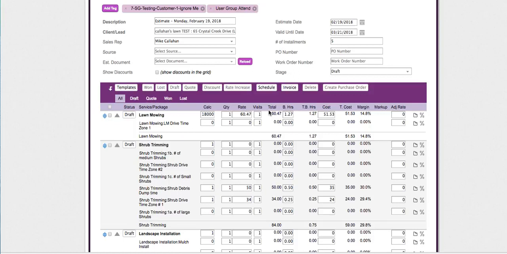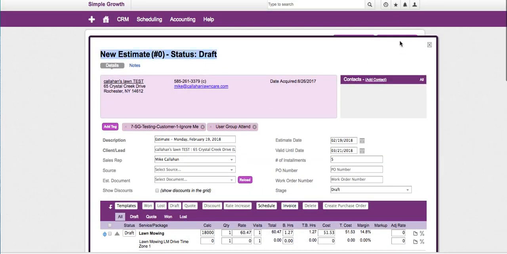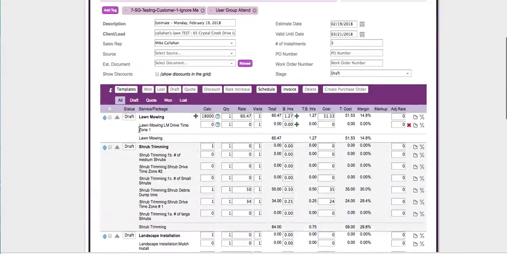So now we measure it through the Maps Pro feature, which is under the More button behind here. And then if you want, you can add your drive time. So if you clicked in and said it's drive time zone 1, we'd pre-populate it as $10, charged $6.50, and actually it should be a budgeted time of 0.06. That's because of when I was making this test account, but you get the idea. Basically, it loads in the drive time of $10, the budgeted time and the budgeted cost, and basically all the consumer sees is lawn mowing for $70.47.